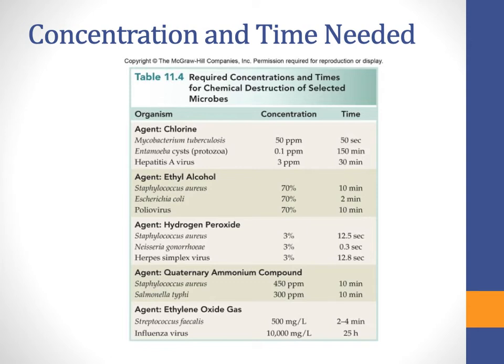So I like to just point out ethyl alcohol, your hand sanitizer. It's not all at 70%. Some of it's down in the 60% level. And if we want to kill something like E. coli, we need 2 minutes contact time. So think about the hand sanitizer you put on your hand. I know it's in a gel form, so there's still some residual amount, even though the gel has kind of evaporated. But you're probably not getting 2 minutes contact time. Usually it's evaporated off after 30 seconds.